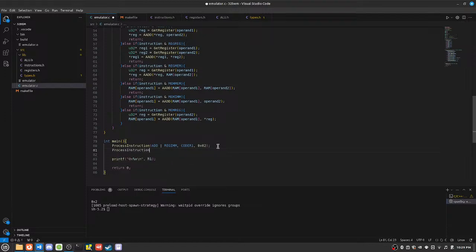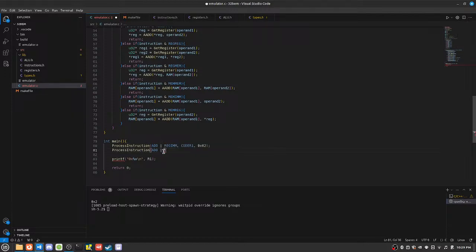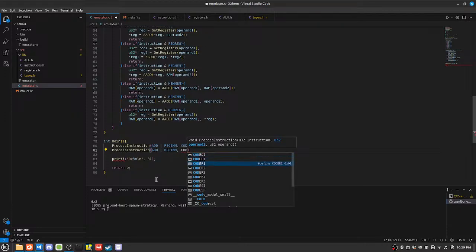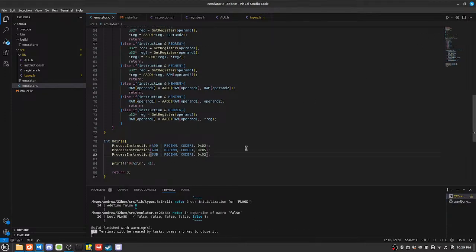So, process instruction, add, bitwise OR, register immediate, code R1, and then hex 5, and then let's go ahead and take this and then make it subtract hex 2. So it should come out as hex 5.